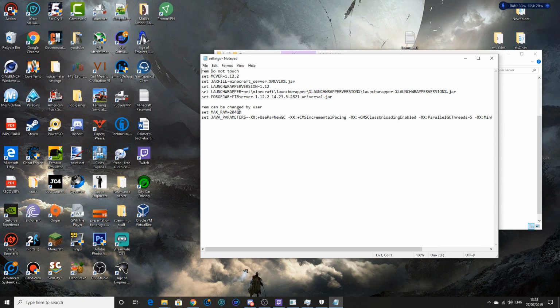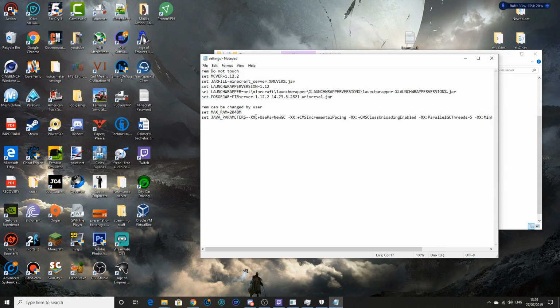Now, you obviously don't want to allocate any more RAM than what your computer has, so make sure you double check how much RAM your computer has. As standard, I think most desktop computers probably have between 8 to 16 gigabytes. If you're using a workstation computer, it may have more. If you're using something like a notebook, it may have a little bit less.